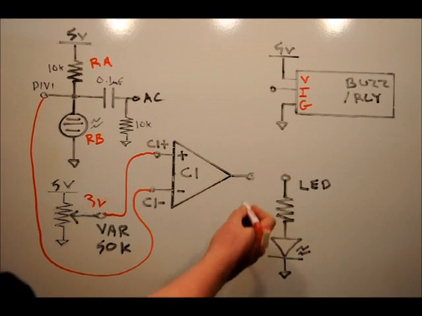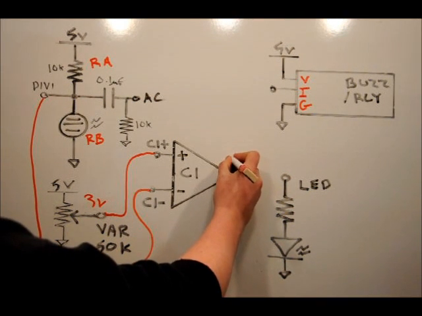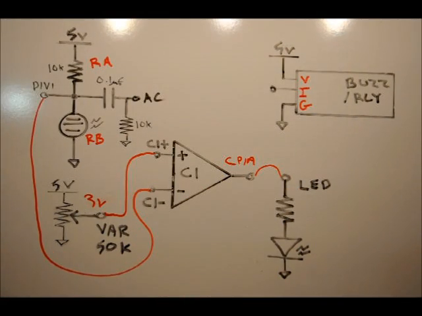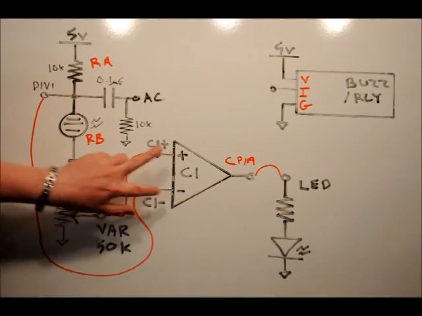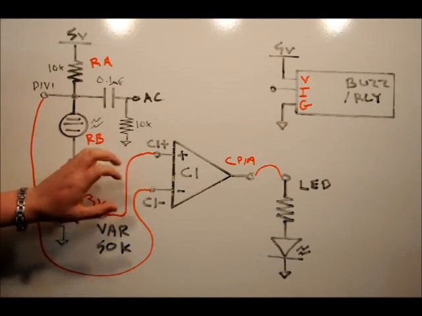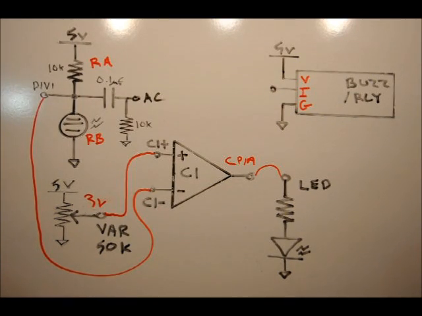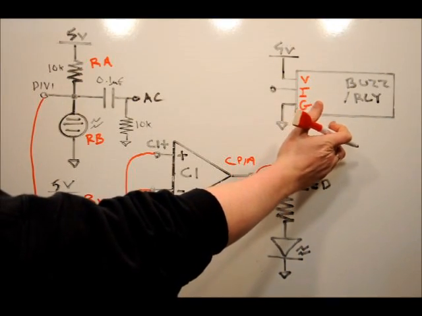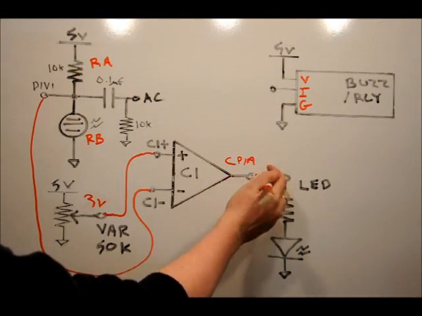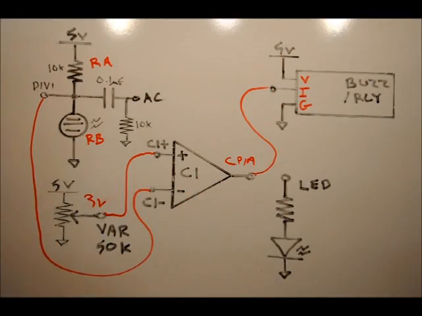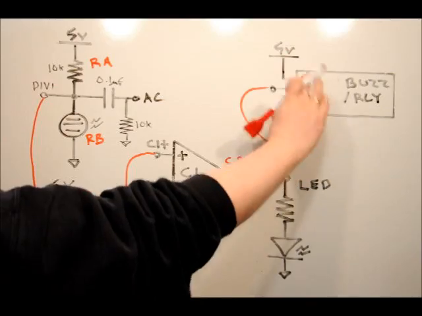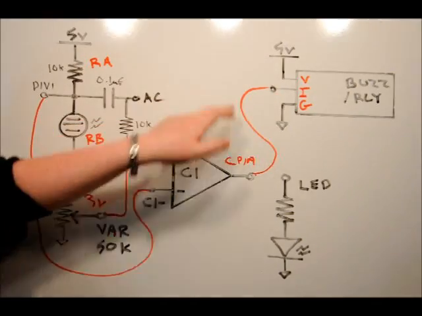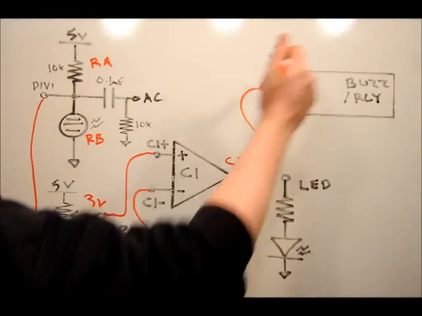So, to test this, we're going to connect the CP1A, the comparator 1 output, to the LED pin. Now again, if we want to switch the normal logic on the output, all we have to do is switch those 2 wires, and we basically invert the logic. From there, once we've tuned it the way we want, if we want to drive our buzzer or relay attachment, all we have to do is connect to the input line. Both of them have a VCC line and a ground line, which we connect to the power supply pin block, and then we've got an input, sometimes labeled I/O, and we can drive those because each has its own driver circuitry on it.